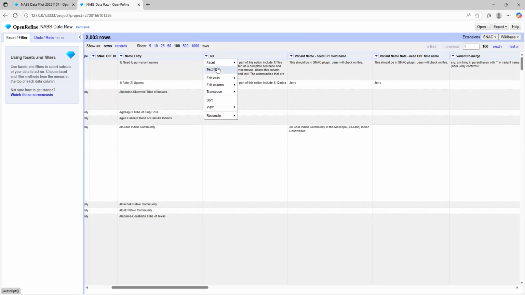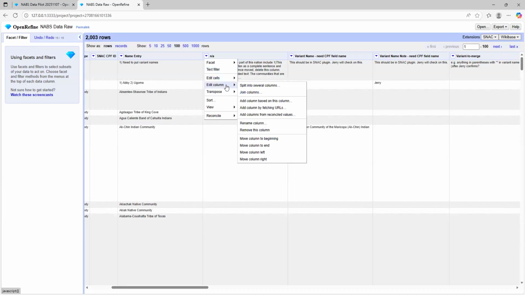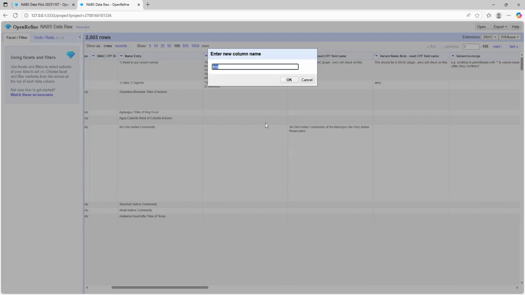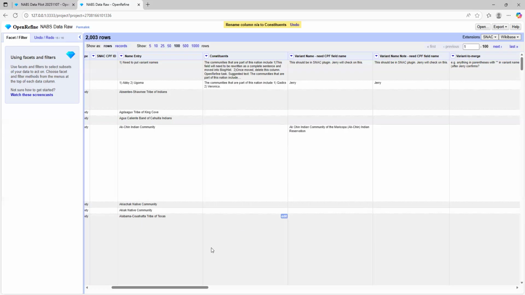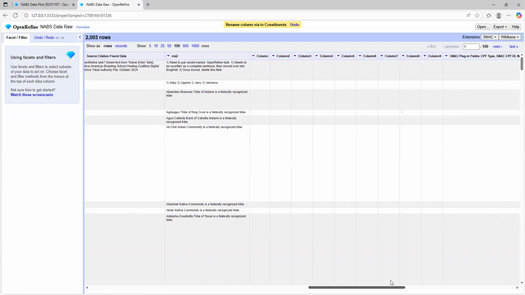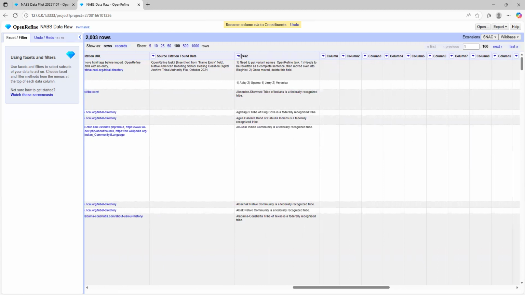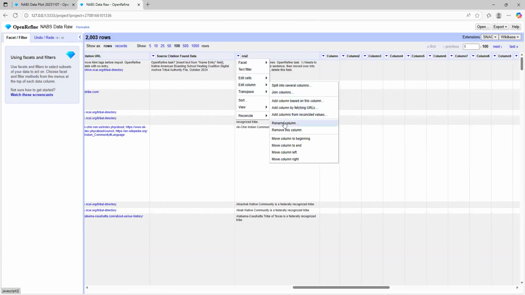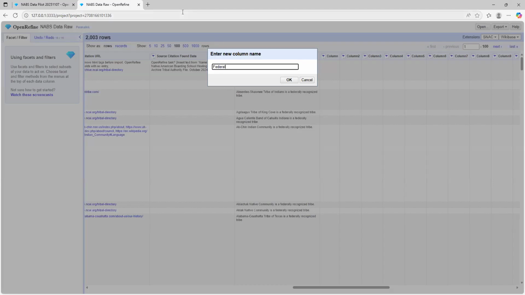So we're going to change the name of this column just for clarity, and we're going to call this constituents. And so we're also going to rename this other not applicable column, just because forward slashes in interacting with regular expressions and other sort of automated commands, those can be something that takes extra effort to parse out. So we're going to rename this to federal recognition.